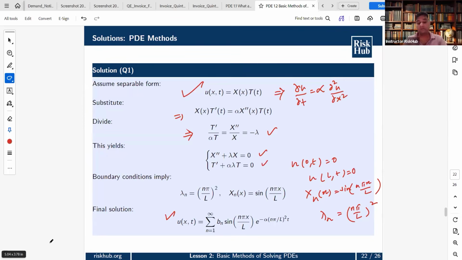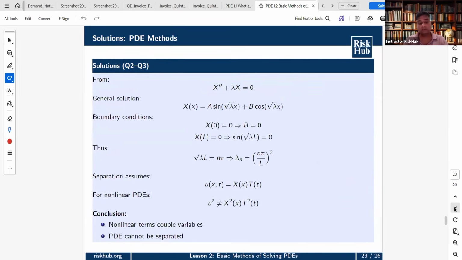Here, V_n depends on the initial condition. What is the financial interpretation here? Why are we studying this? Because this is like decomposing a payoff into sine wave components. Then each component decays over time. In option pricing, the payoff shape becomes smoother because diffusion reduces sharp features. Okay, then we get into the next parts.